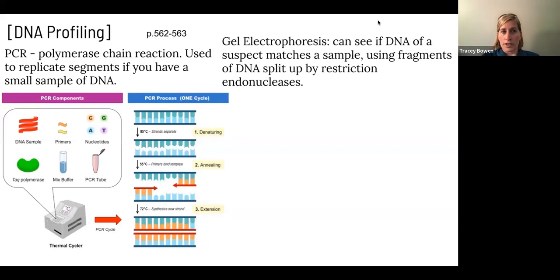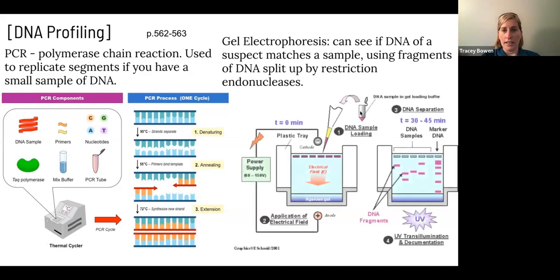And then after PCR has been done, gel electrophoresis would then be utilized to see if the DNA fragments match a sample of DNA that has been collected. And so we'll look at that more on the next slide. But what's going on there is the DNA segments are loaded into these little wells in the gel plate, and electricity is applied. And when the electricity is applied, the negative electrons are going to move towards the positive terminal, and it's going to move the segments of DNA.